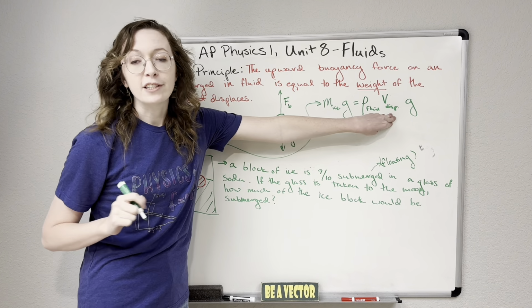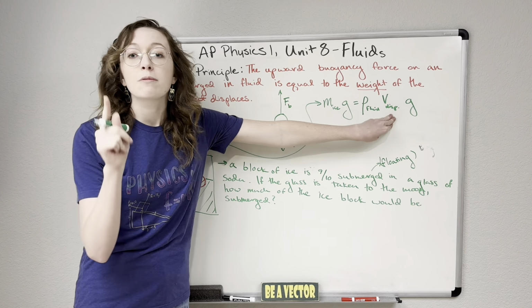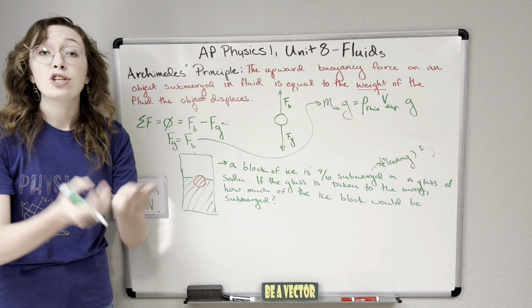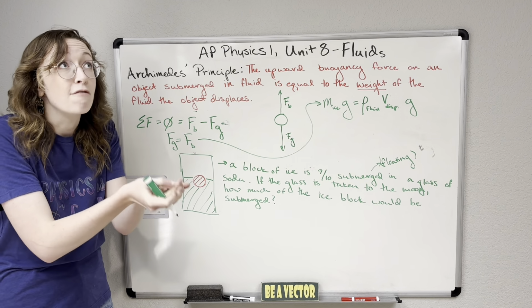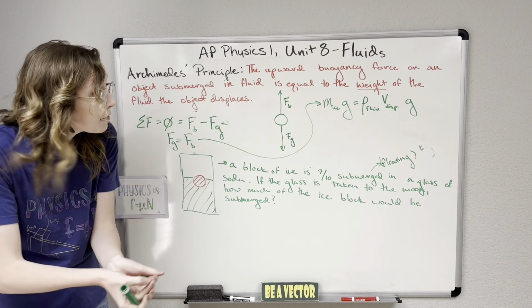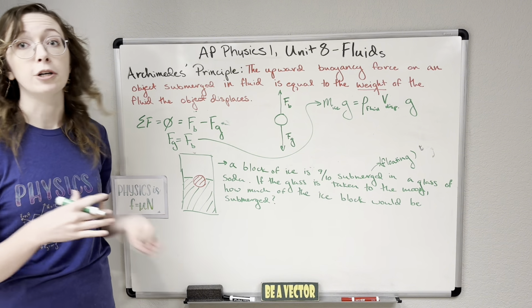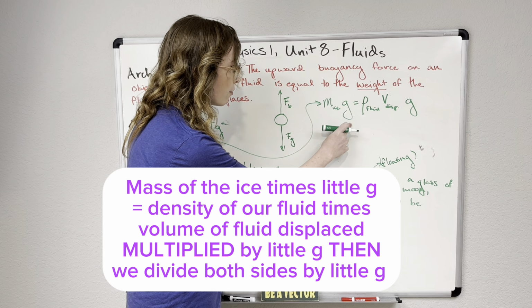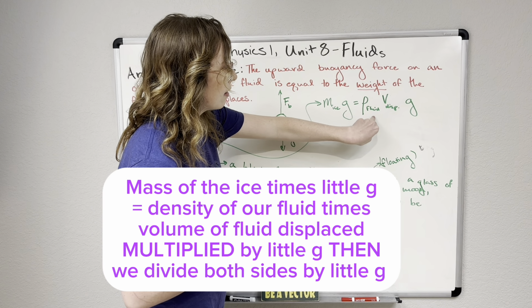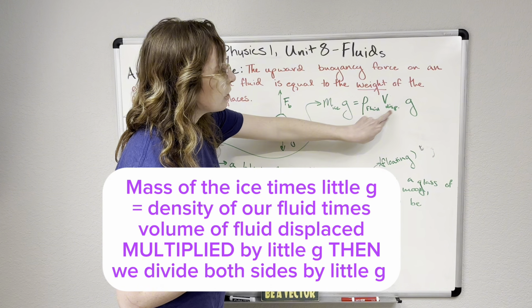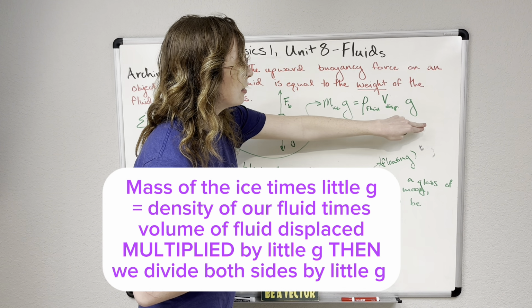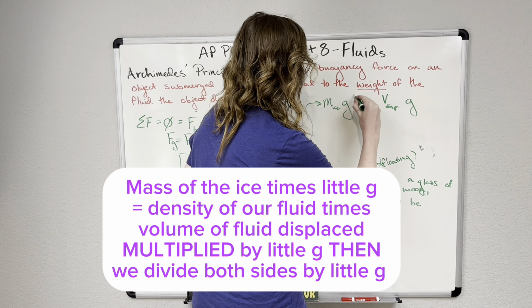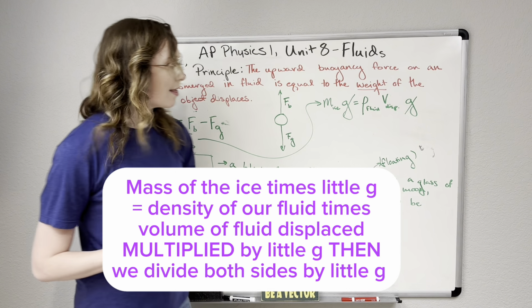Well, the volume of our displacement, that's what we're trying to figure out here, right? We're trying to see if the volume of our displacement, the amount of water that my ice cube pushes out of the way, and thus the amount of my ice cube that sinks, changes whenever I change the acceleration of gravity, whenever I take it to a different place, like the moon or Mars or Jupiter. Well here, this is our little equation here. We have the mass of my ice times the acceleration of gravity, and we know that that has to be equal to the density of our fluid times the volume of our fluid displaced times the acceleration of gravity. Well, I'm going to divide both sides by g and that cancels out.